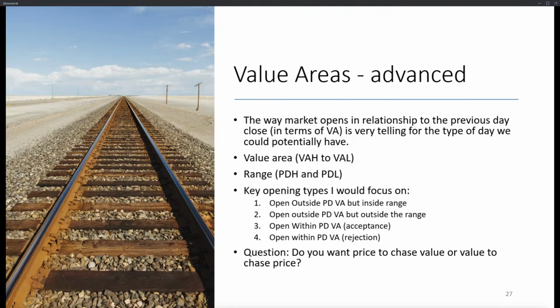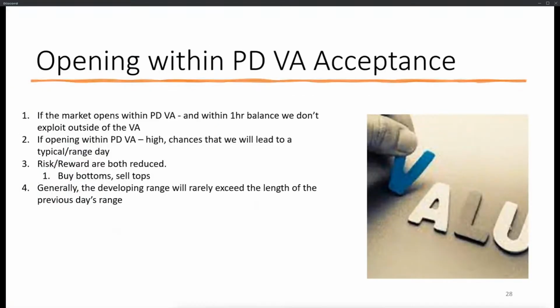And then when you open within the previous day value area, there are two scenarios. If you're opening within the value area but slightly above the previous POC, you're slightly bullish. Most likely you test the previous day value area high, and most likely you'll reject it there. If you're opening within the previous day value area but you reject it, that means you break that value area high or low within the first hour. If you do it, that's a rejection. So let's go into it.